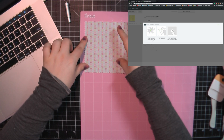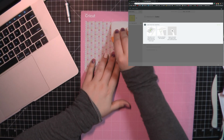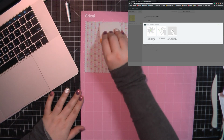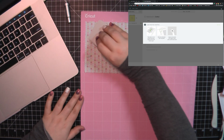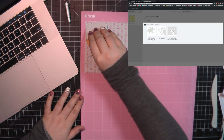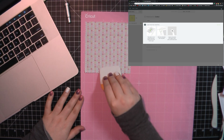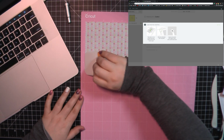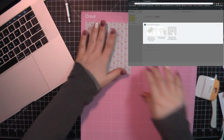And it does always give you a little bit of leeway. So I'm actually going to use, there's a brayer that you can purchase for this. It was not included in the bundle, and I didn't get any. I did get a few extra materials when I ordered, but I did not pick up the brayer. So I'm just going to smooth this down, make sure it's nice and tight using my spatula. Okay, feels like that's good to me.